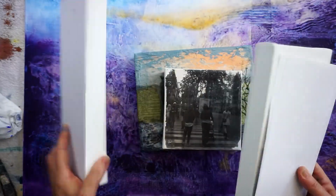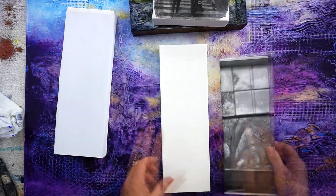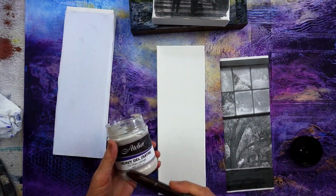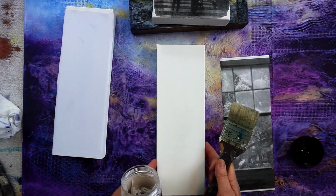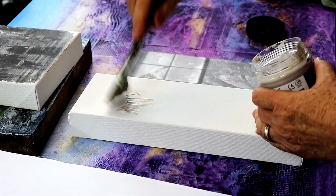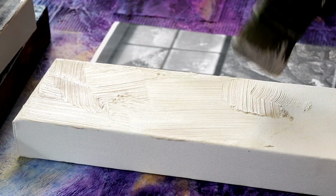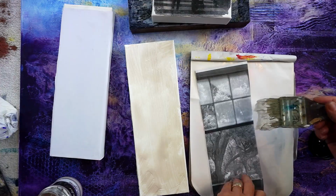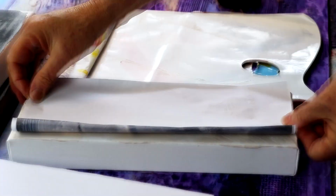That includes photo transfer. Photo transfer is when you have a photocopy and you want to transfer the image to a canvas. Even though this heavy gel satin does not look transparent, it is perfectly adaptable to the process of our photo transfer. So we place a layer of the heavy gel satin on the surface of our canvas. We place a layer on the surface of our photocopy, covering it all with an even layer. Place them on the canvas.